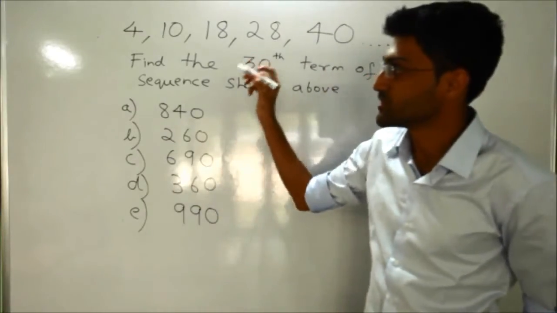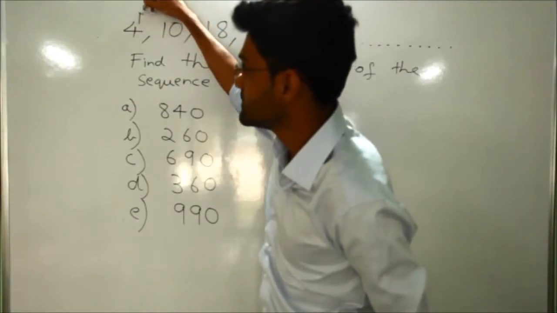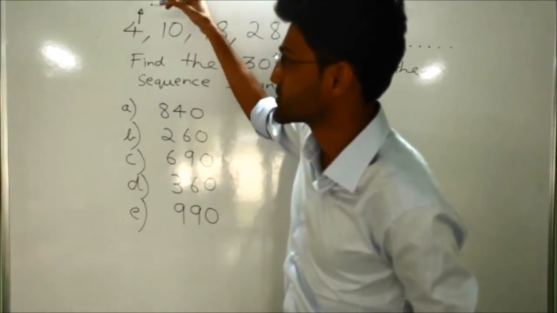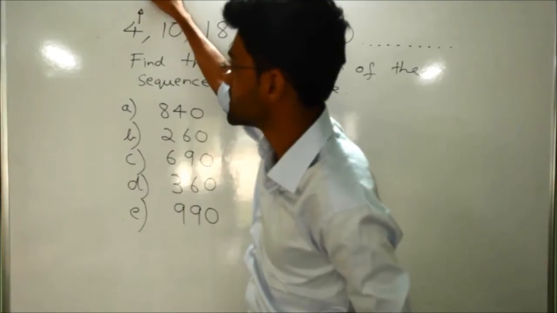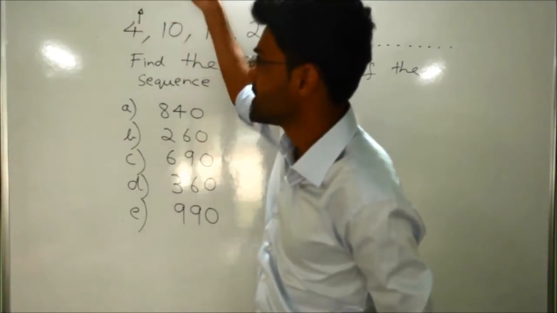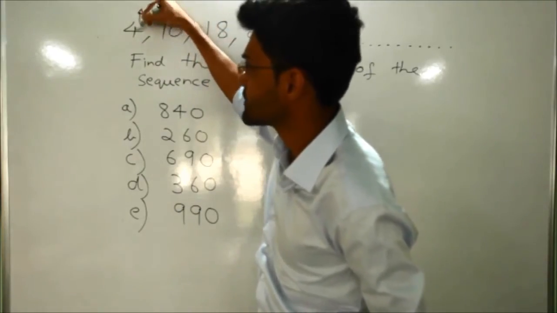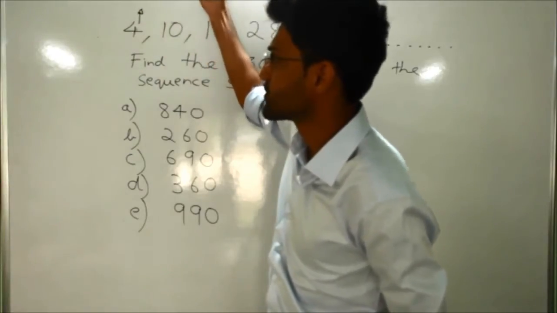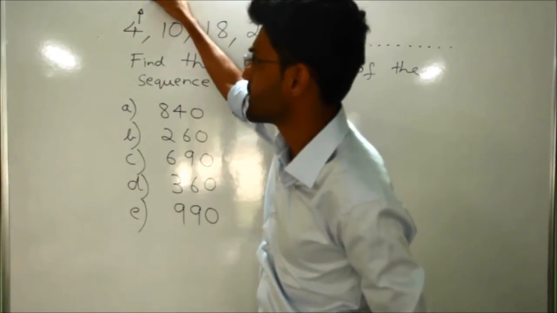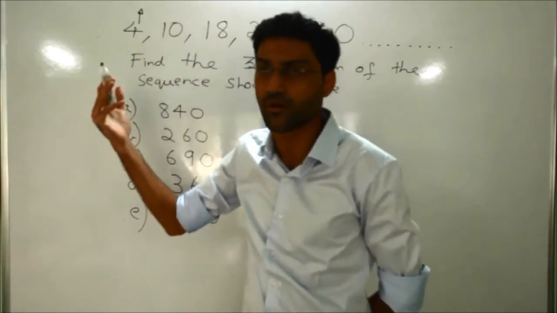Let's look at it a little in an out-of-the-box way. Since this is the first term, the answer is 4. What's the first thing that comes to my mind if I need to relate 1 and 4 in terms of multiplication? Probably 1 times 4. That's the first thing that comes to our mind.